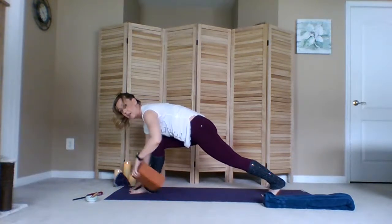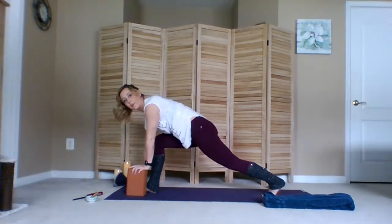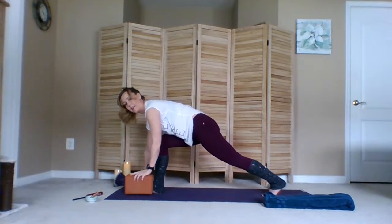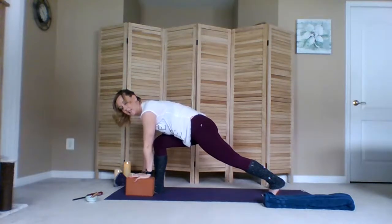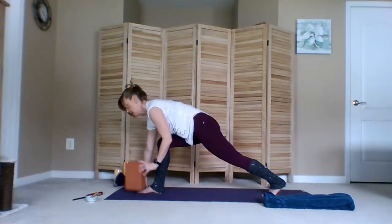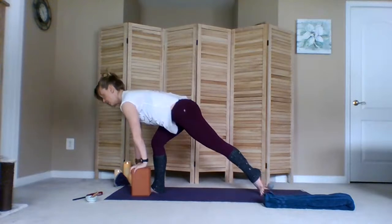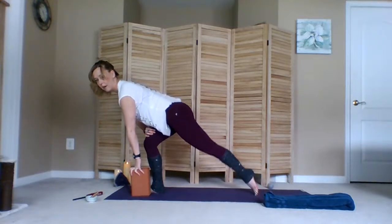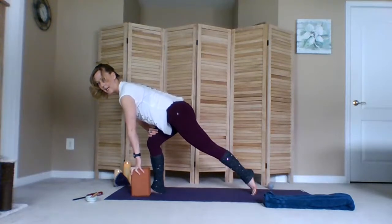From here, maybe you need a block. We're going to transition to Warrior 3. You guys know I love these. Maybe you need a block on the inside rail of that standing foot. Maybe you don't. But we're going to shoot our weight forward. So come into a low lunge and then be very light on the back toe. Front leg has all of your weight.